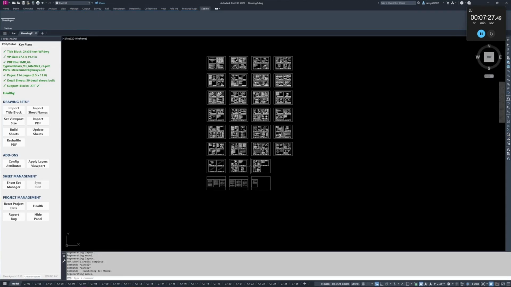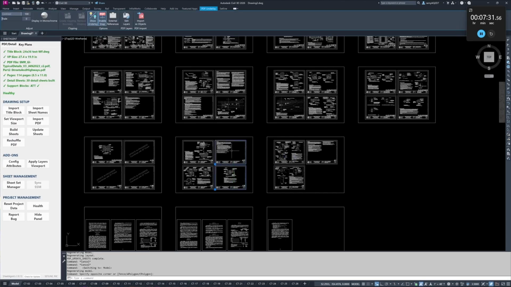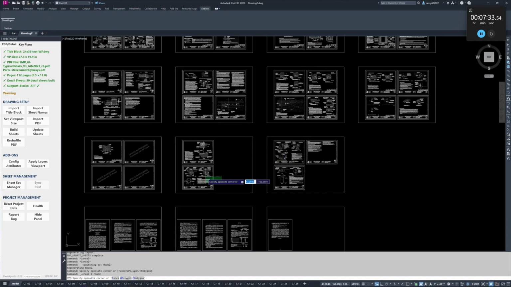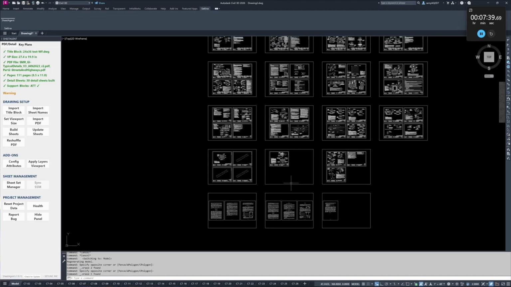So now, what if we want to delete stuff? What if we want to delete these two? Well, let's delete these 3, just because I want to show you how the program will reshuffle it for us. So now we deleted these 3 here. We should have deleted those because these have nothing. But anyway, and let's simply press reshuffle PDF.